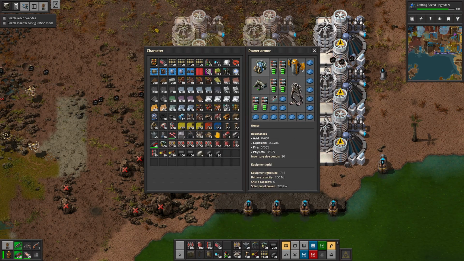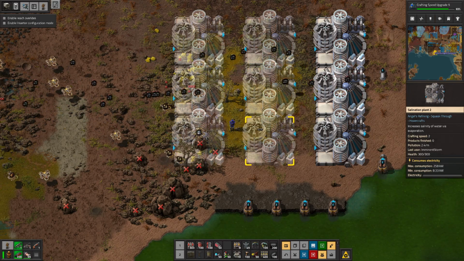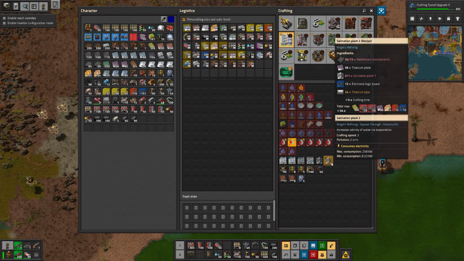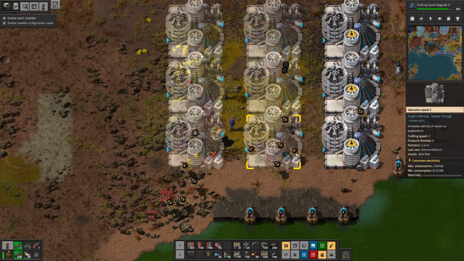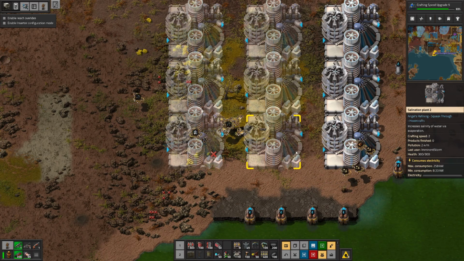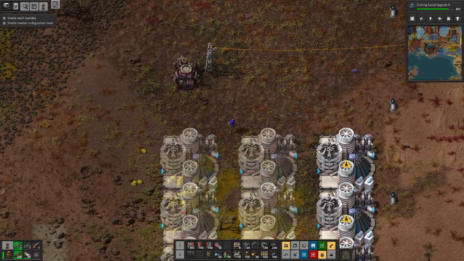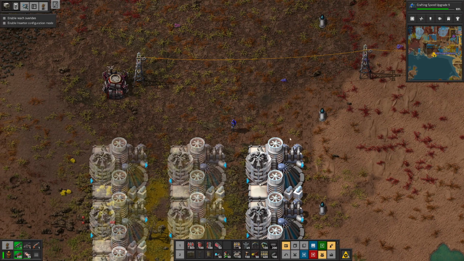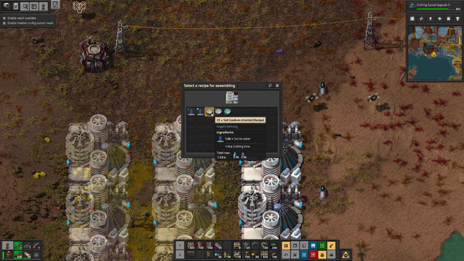Oh no, wrong Roboport. There we go. Now, am I standing in the right spot? I am standing in the right spot. Okay, now... you guys are all going to be making salt.